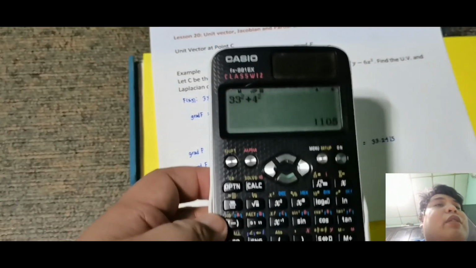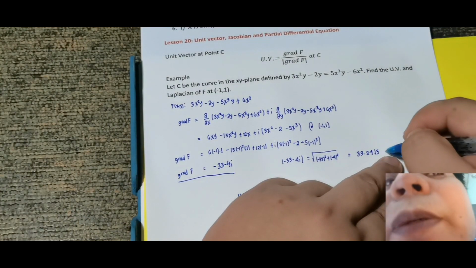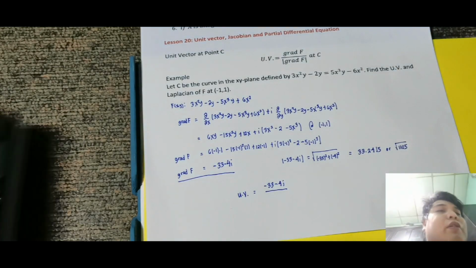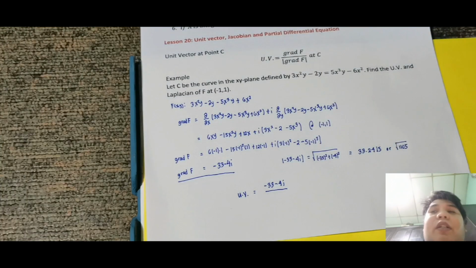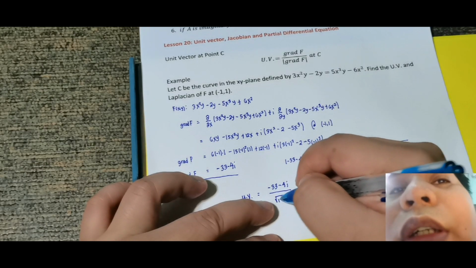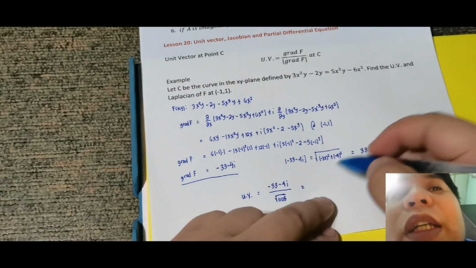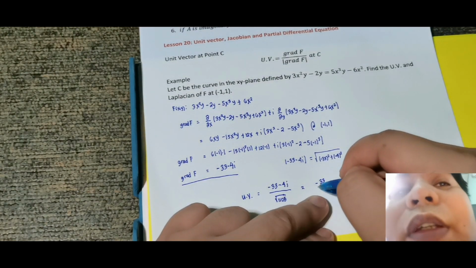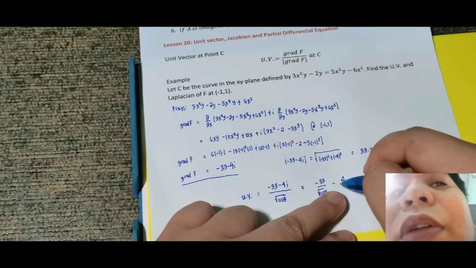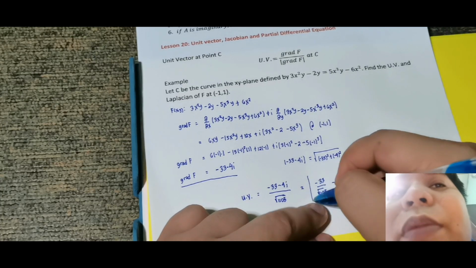Okay, so ito yan. That is square root ng 1104. So wag ko pala kunin, sorry. Ito ay dapat square root ng 1105. Sorry, square root ng 1105. Okay, square root niya na. So ngayon, ang gagawin ko, ilalim ko yun. That is square root ng 1105. Okay, dahil unit vector dapat hati. So ang magiging sagot, that is negative 33 over square root ng 1105 minus 4 over square root ng 1105i. So ito yung magiging unit vector.